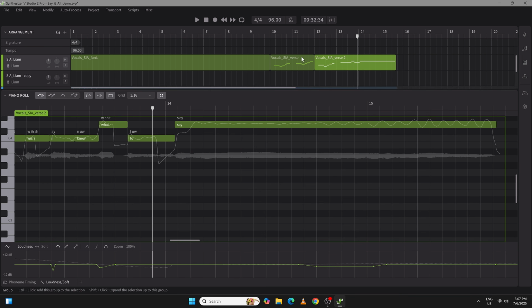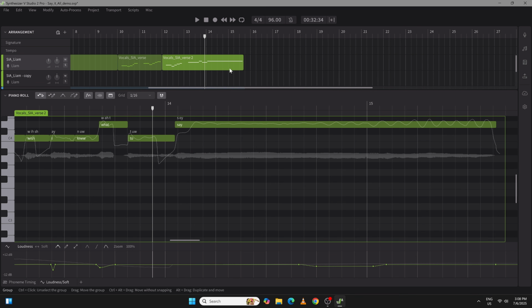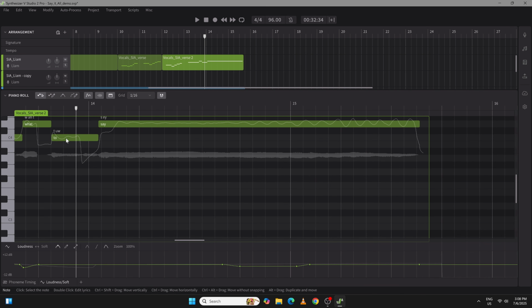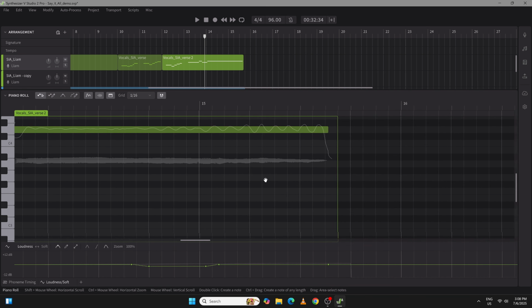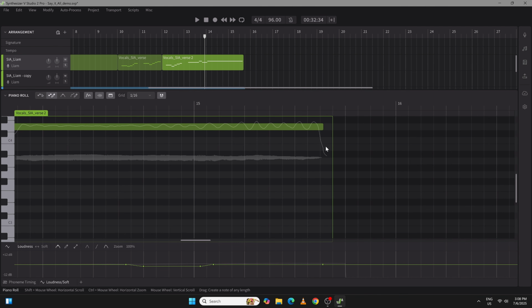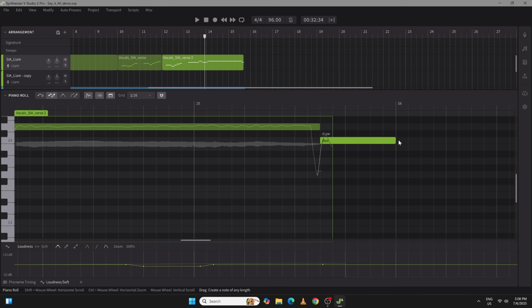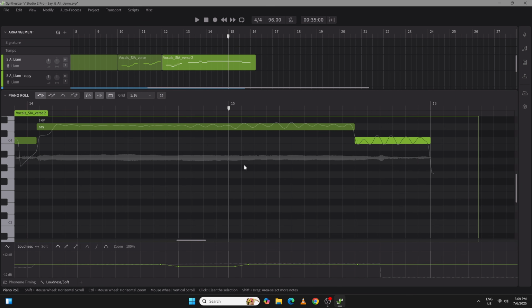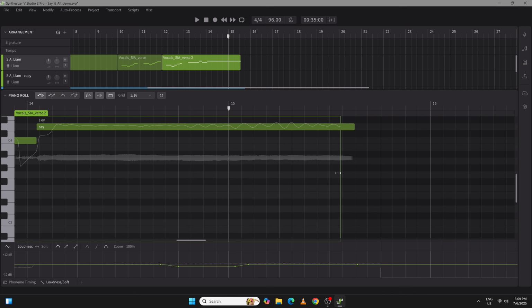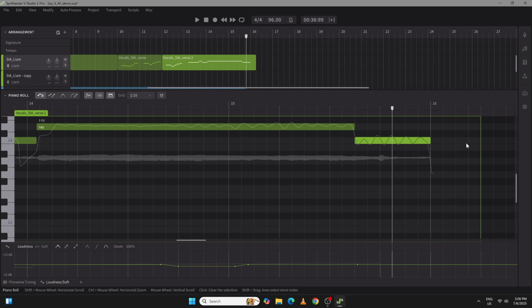The reason this is important to know is that not everybody uses audio to MIDI. So if I wanted to add a new word to the end of this, right? So I want to go back down to this note here and extend this, get my drawing tool and start drawing that in. I want it to last that long. I will change that to a minus. There you go. It's got to be in the group to be heard, basically.